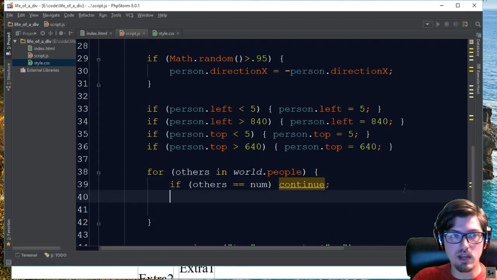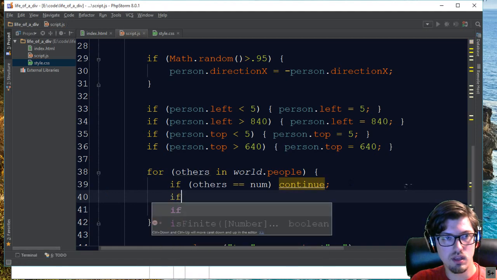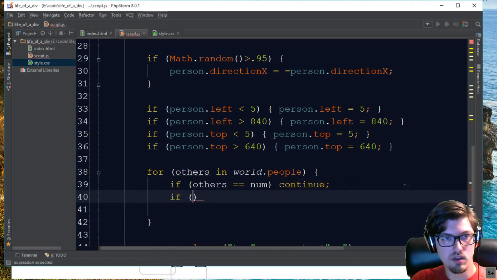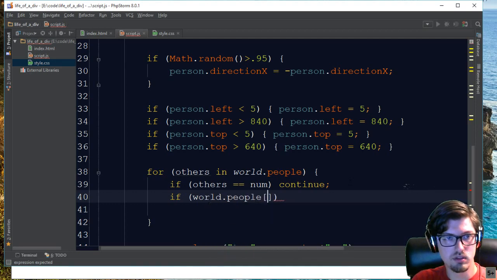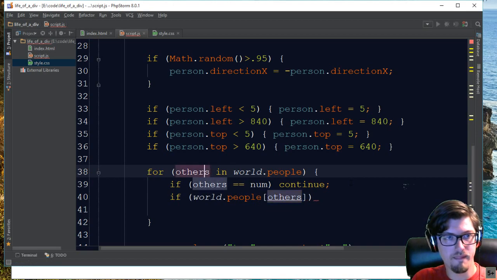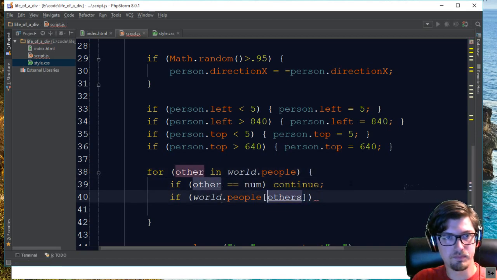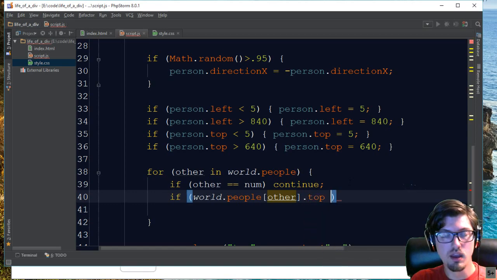Okay, so now what we need to do is, if world.people others, or I'll say other, dot top. So we either have to figure out, are we detecting us hitting something or something hitting us?